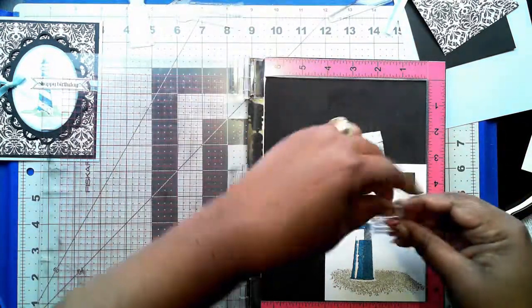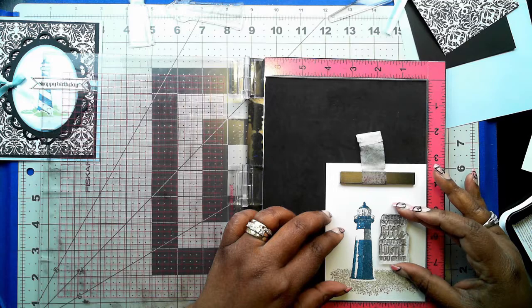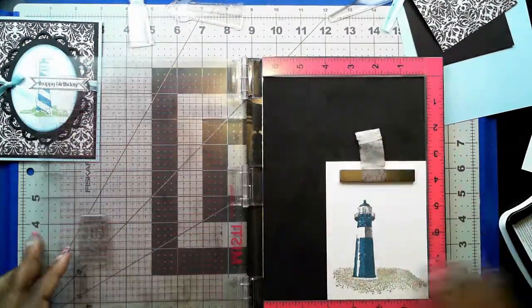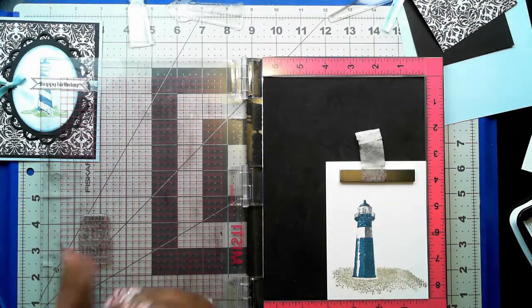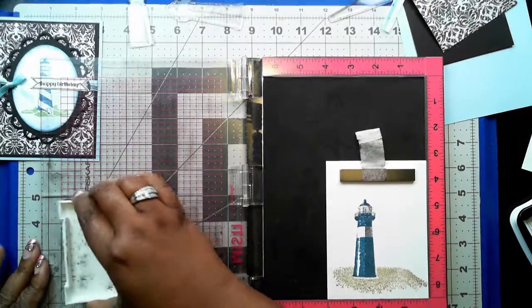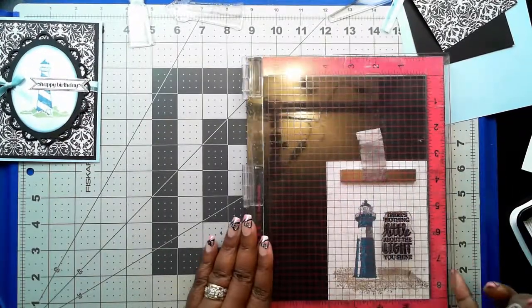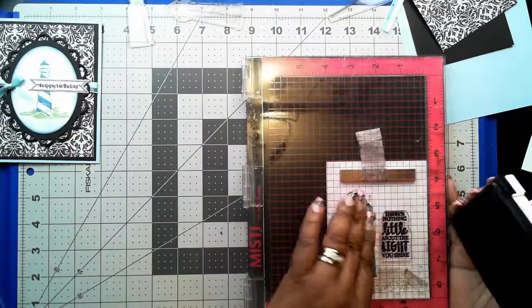Now I'm going to stamp the sentiment right about here, in the Versafine. And in case I don't get a good impression, I'm going to do that two times, because I want it to be really dark.